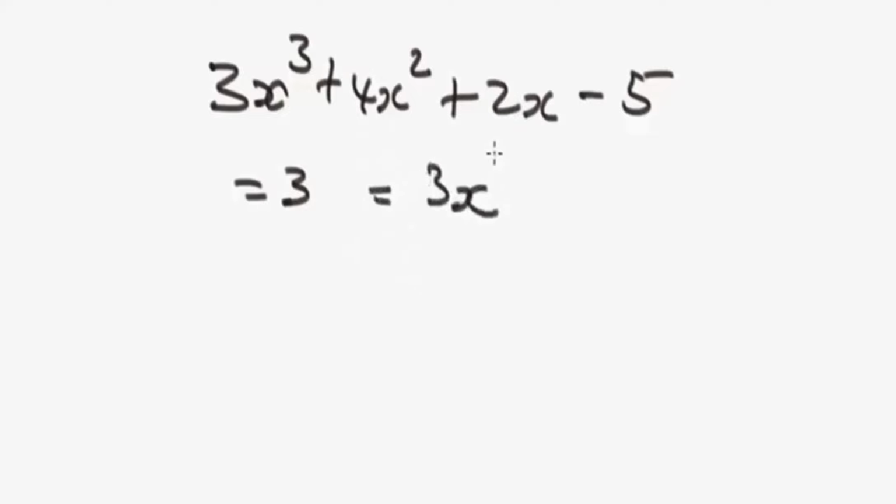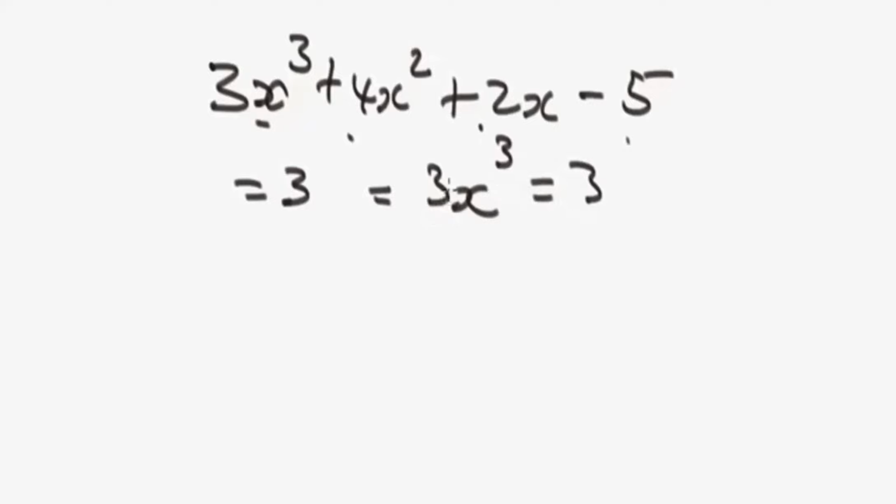The leading term is usually the term, like in this polynomial, we have 4 terms: 1, 2, 3, and 4. The leading term is usually the term that has the highest exponent or power. So in this example, 3x cubed is the leading term because it has the highest power, or the highest exponent, which is 3. The leading term here is 3x cubed, whereas the leading coefficient is 3. So this is it for cubic polynomial.